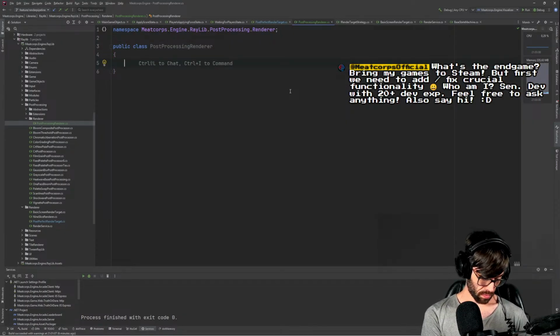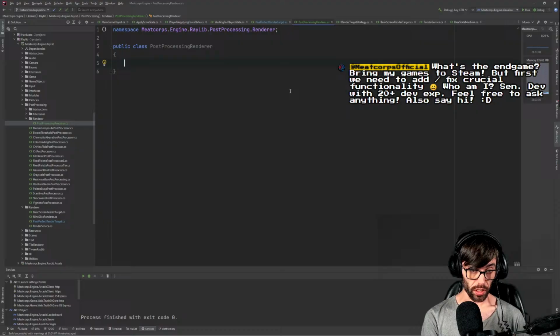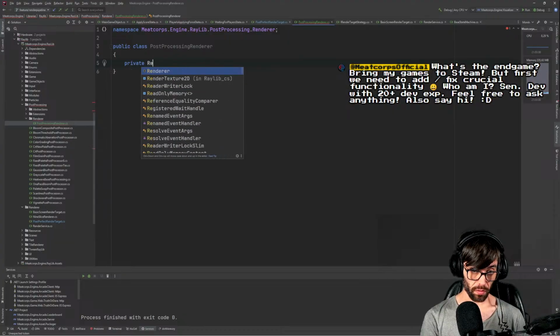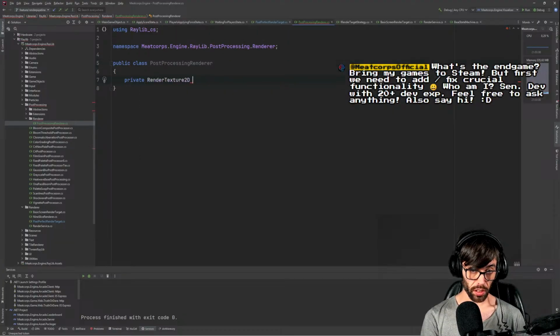So we have something that is called the render texture, which will be a private RenderTexture2D.